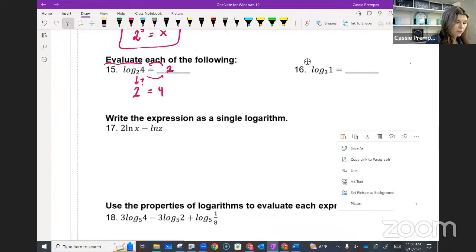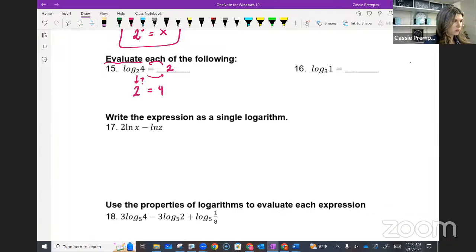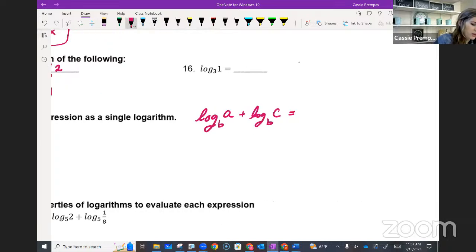Okay, these properties, I know we kind of learned them using squares and you put equations together. You need to know these. So I'm going to write them real quick right here so you don't have to look back through your notes. Log base b of a, plus log base b of c. How do you bring those together? It's going to be the same base, and you multiply. What do I multiply? The numbers you take the log of. Good. So log base b of a times c.